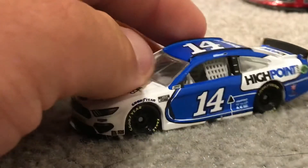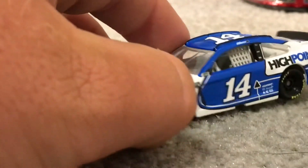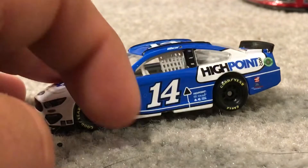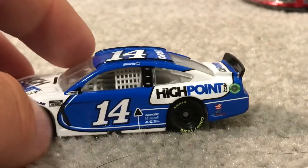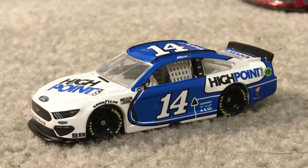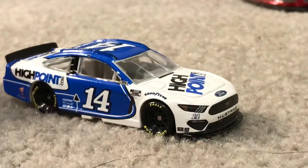So going over the paint scheme — it looks like a white-based car with a black outer liner, a swoosh, with a blue and white, and then an all-blue rear, pretty much. If I had to rate this scheme, I'd give it an 8 out of 10. If I'm rating the die-cast, I'm going to give it a 7 out of 10 just because of the paint bubbles — just not very presentable. But then again, it's a $5 car from Walmart, so what can you really expect?